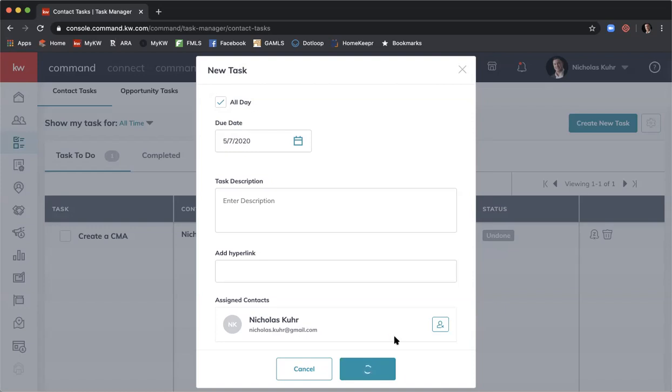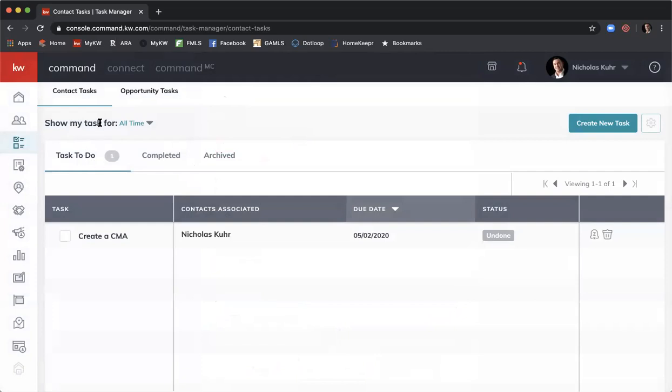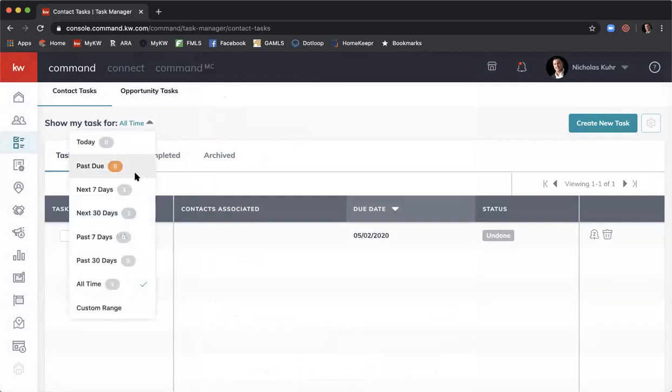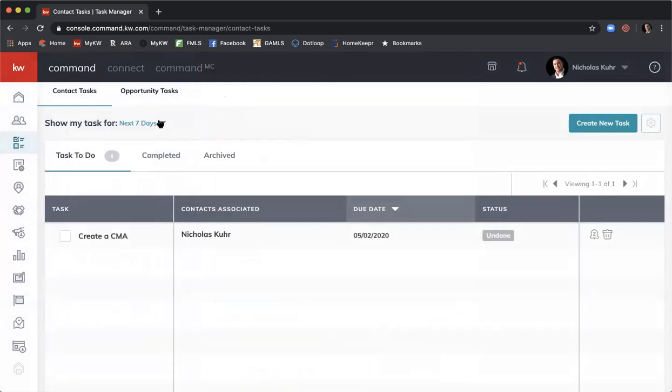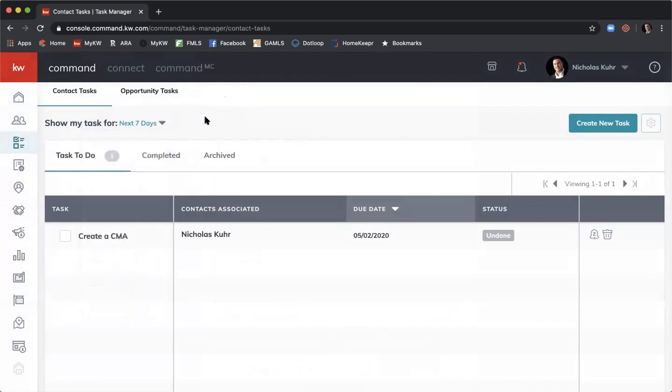We'll give it a second, it's being slow. Perfect. To do, let's do next 7 days. All right. I don't know why it's not showing up. It should have showed up here, but it did not. And then over here we have, I guess, settings. We can't change any of that.